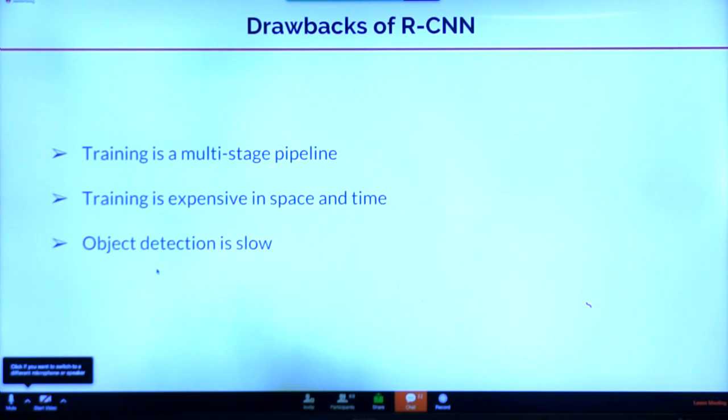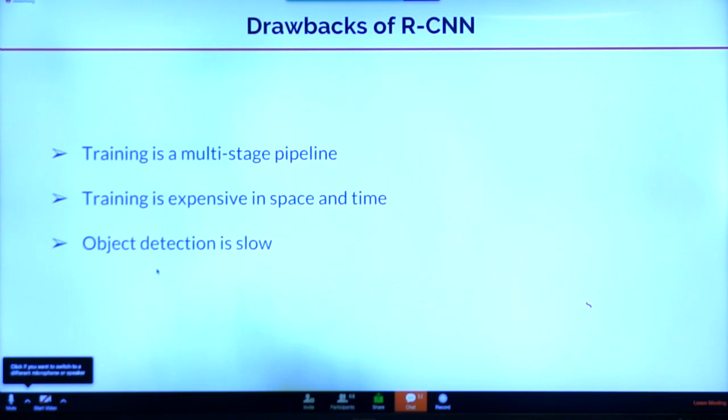It is expensive in terms of space as well, because the region proposals which they find, they store onto the hard disk, which consumes hundreds of gigabytes of space. Also it is expensive in terms of time, because there is no feature sharing among the regions. Each region proposal is input to the CNN, not the original image.